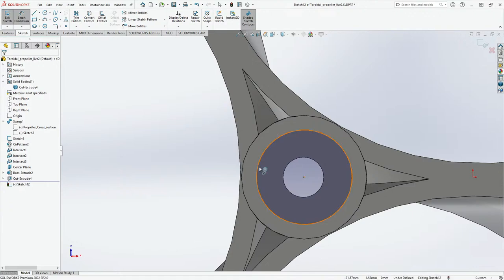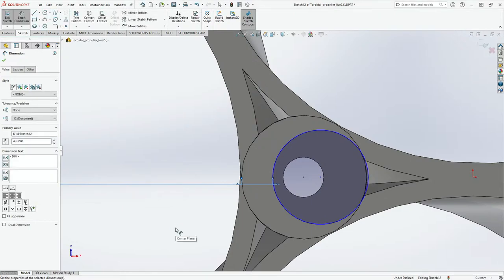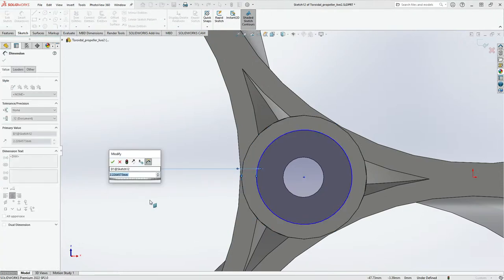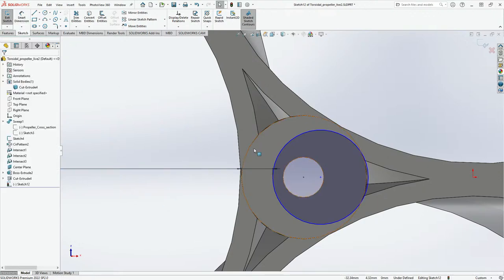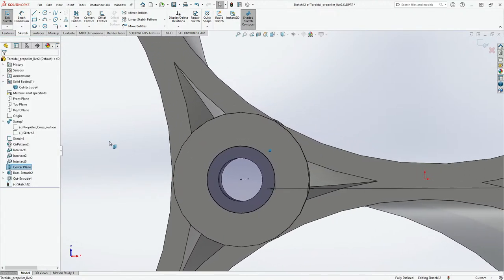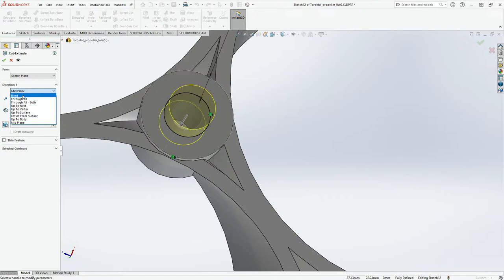And then we'll do smart dimensions between here and here. And now this should be 4.63. Nope. This and this. Smart dimensions between here and here must be 4.63. Okay, and this must be concentric. Yeah, something like that. Okay, and then we'll go to features, extrude cut, and this could be basically blind, and approximately 5 mm. And here we go.